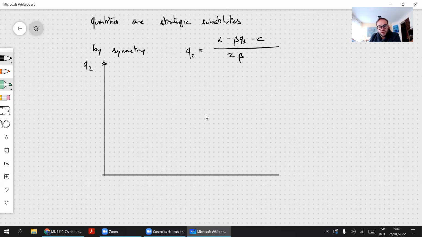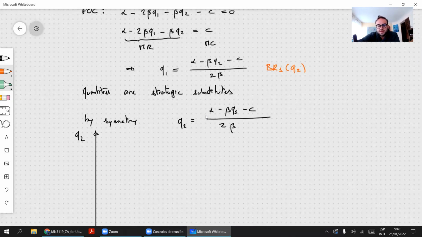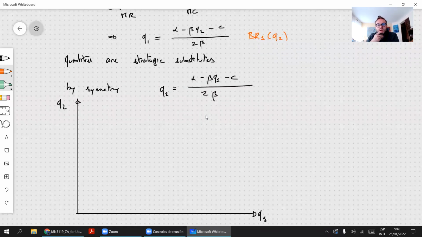So in the graph, obviously you will need to represent the strategic variables, because what we want to draw is the best response functions of these firms. Okay, let's begin with one. So the best response of firm one, which is this one. What I can do is maybe, it is quite visible that the slope of this thing is constant and negative, right?